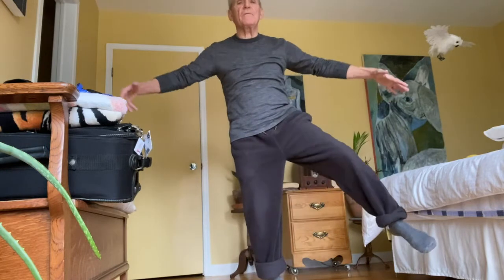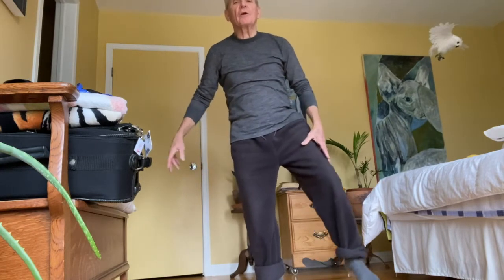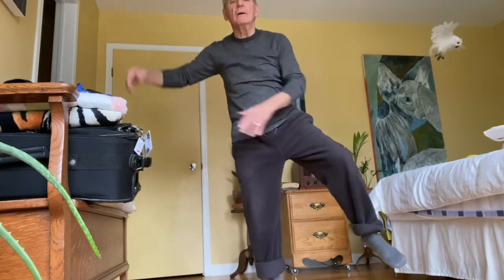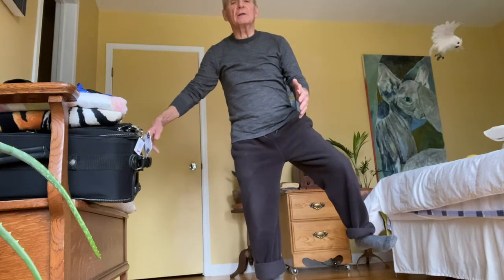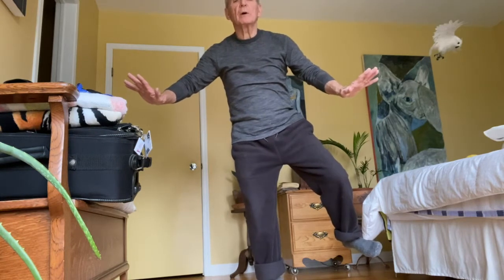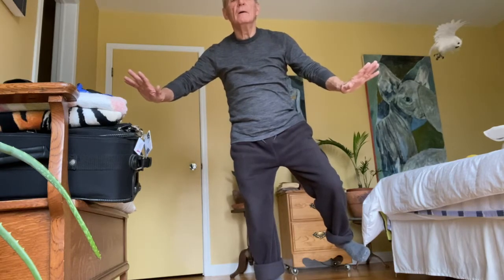20 seconds isn't that long. The higher up you lift this free leg and the farther away from your core, and by that I mean my center of gravity, that's where the most weight is, right around your navel. Anyway, the farther you take your appendage, your leg or your arm, away from that core, the harder it is to hold your balance. So I'm just going to hold it in some kind of a pose for 20 seconds. Good. That's not too bad, eh? Just the one foot hold.